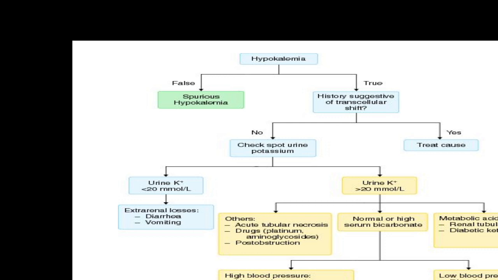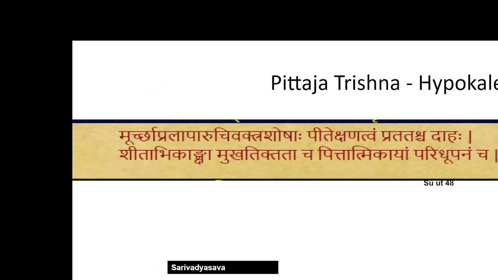Whereas if the patient has low blood pressure, it could be due to diuretics, vomiting and so on. So the causes of hypokalemia can be assessed by a bit of thorough assessment. But irrespective of the causes, the basic treatment is that it has to be identified properly and treated properly.